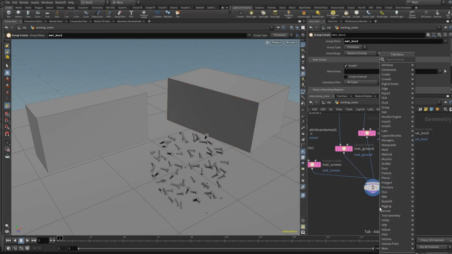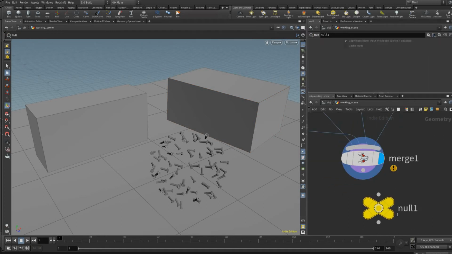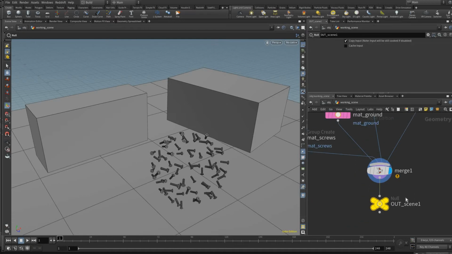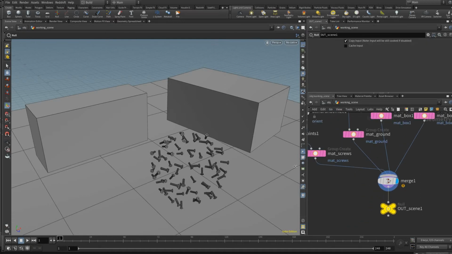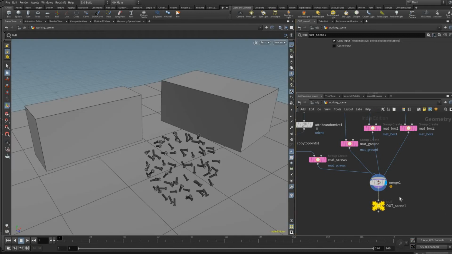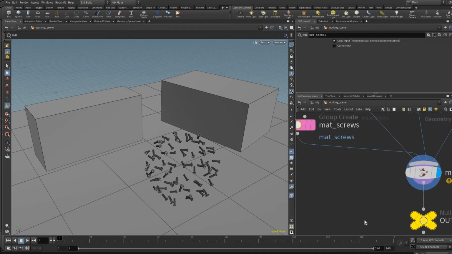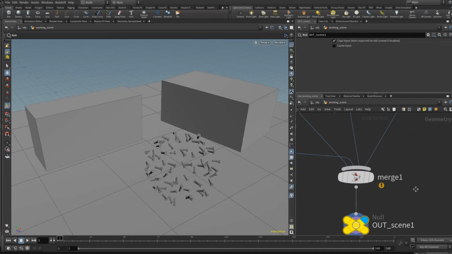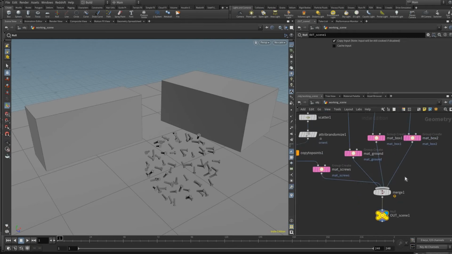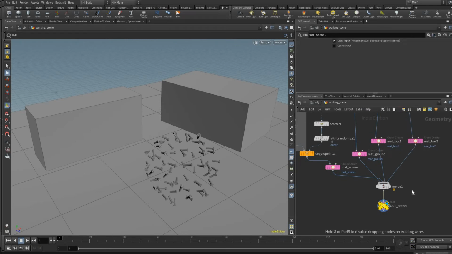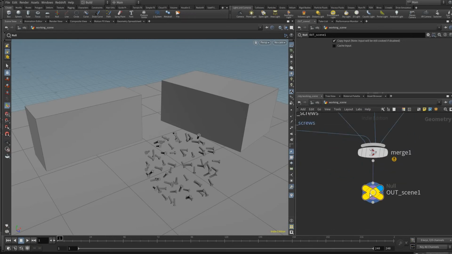So out here, if I'm finished modeling, I will add a null and call it out scene, let's call it. And this will be a similar workflow to what's used in VFX pipelines, like USD workflows, things like that. But this is a simplified version to use for your more personal or indie projects. If you work at a studio, they'll have their own system and you'll just have to conform to that, but it'll be somewhat similar to this, I would imagine.